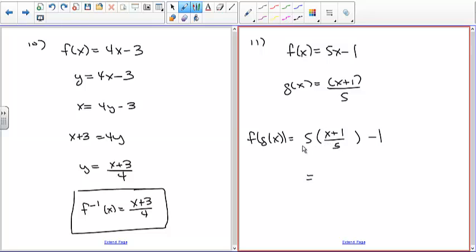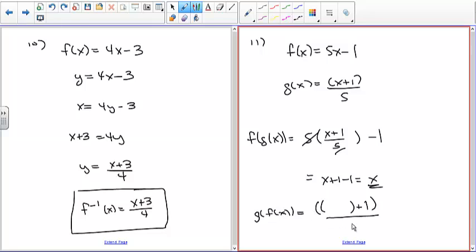So what will happen, these cancel out. You end up with x plus 1 minus 1, which is x. So that works out. F of g of x should be x. And then the same thing should happen the other direction, g of f of x. So here's our function. I'm going to put a parenthesis to put my value in. Plus 1. These two match.